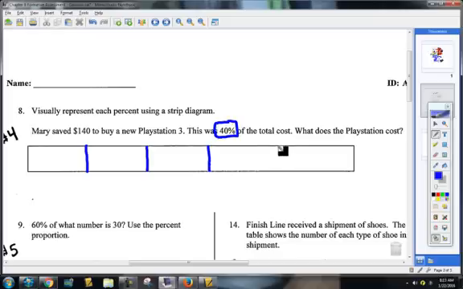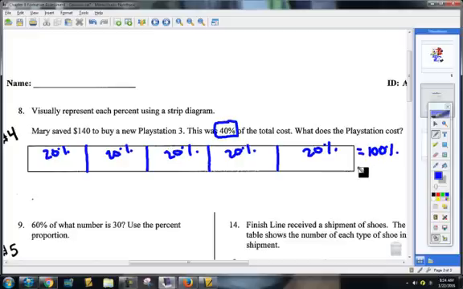Is there another method I could use though? Yeah, 10%. Could I do 10% sections as well? But that's just going to be more work, and why do it when you can just do it like this? So again, you must have the percent broken down in there, and if you did 10% sections, that's fine. Okay? The whole strip always represents what? 100%. And then also it's always going to represent a what?